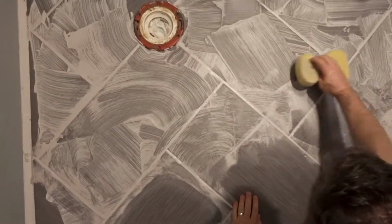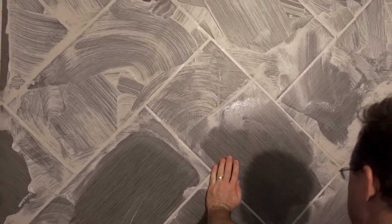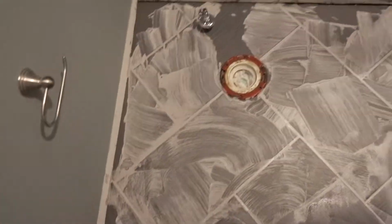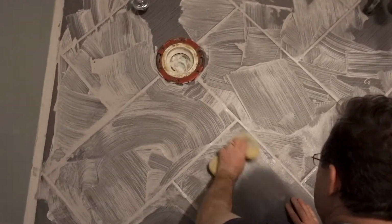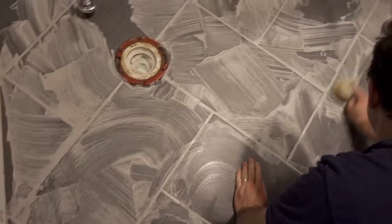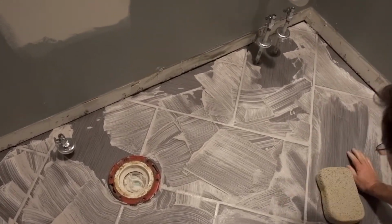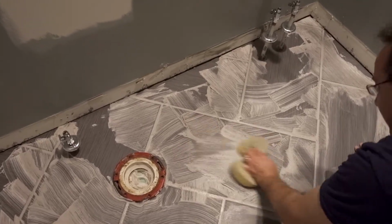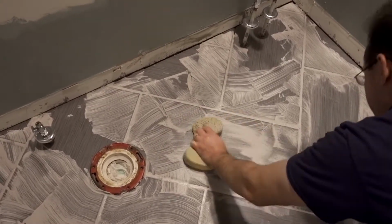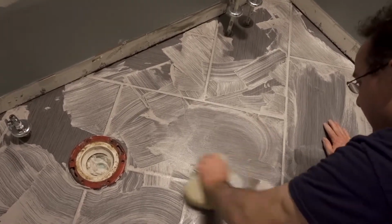I'm a professional. So we're just kind of clearing right through the middle to allow us to kneel a little bit on some of those tiles so that we can easier reach to the back end. If it's not really pulling up too much gunk, that means the sponge is already full and you basically need to wipe it off again.